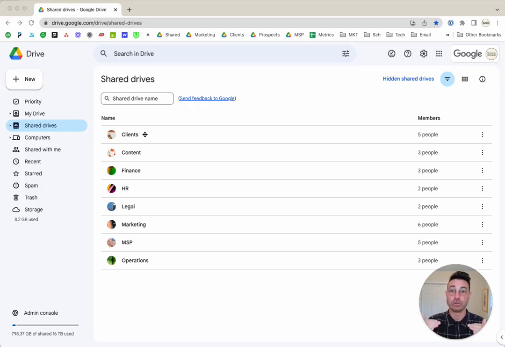And then you're sharing with your employees or contractors and maybe even clients individually. Some of them you may be sharing the top level. So one of our employees, Scotty or Annie, they have access to clients. They have access to content. They don't have access to finance or HR. So you get to choose what level of access, from that top level of the entire shared drive, or just subfolders in between or underneath, or individual files as well. So you still get those sharing options, and that's where you start drilling down from there and decide what you want to share, and who you want to share it with.